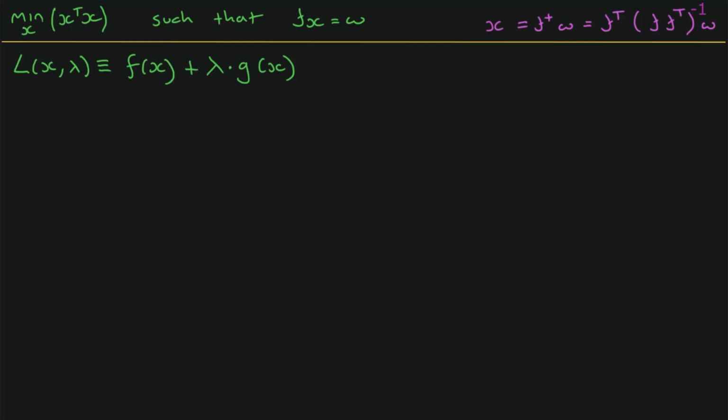And the first thing we need to do when solving any of these problems is write down our function f and our function g of x. So f of x is going to be straightforward. That's the thing we want to optimize. So in this case, f of x is just going to be x transpose x. And g of x needs to be in the form of g of x is equal to 0. And if we look at our constraint, we don't have that. So we'll move our w over to the left-hand side and rearrange that. So we have my poorly drawn Jx minus w is equal to 0.